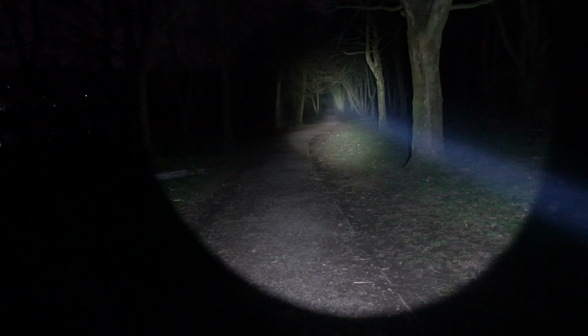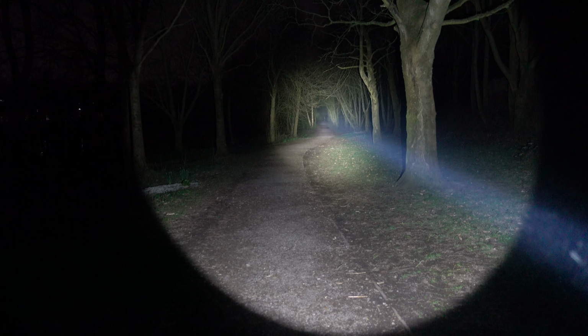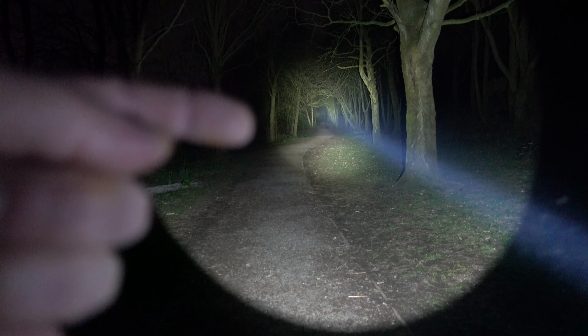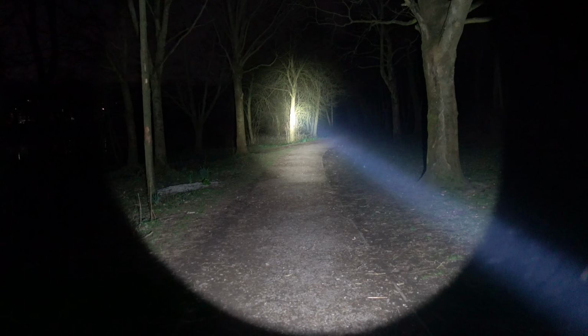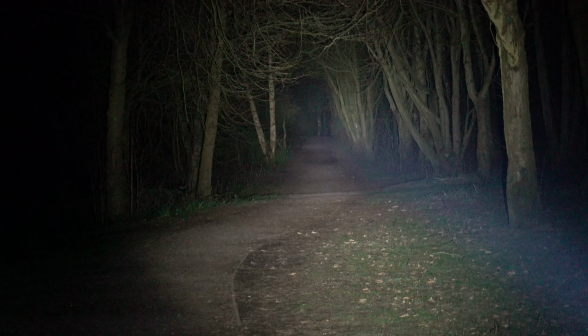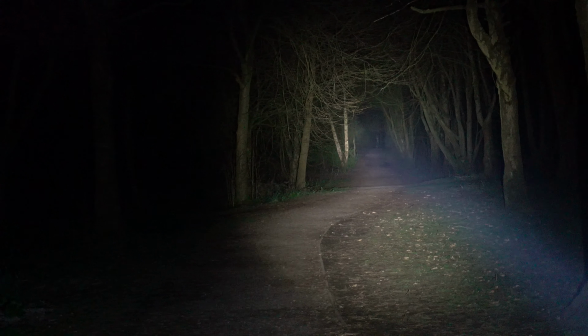and then turbo. It's extremely impressive, that is, isn't it? You can see now that that outer ring, if you like, it's about there now, isn't it? And then we've got our spot well in the distance, and then our outer ring here. Perhaps even more noticeable. There. A little bit of zoom on there to show you perhaps. Yeah, let me get that right so you can kind of see and appreciate what I'm trying to describe. So that central spot there, and then the outer ring, and then our spill.